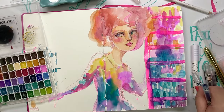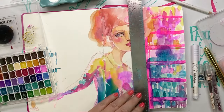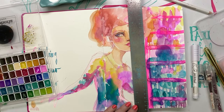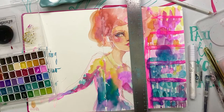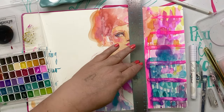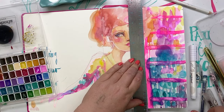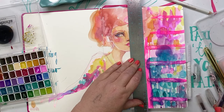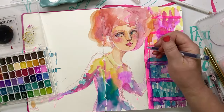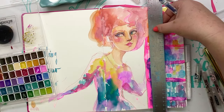Use a ruler and try and make it straight. Shall I do that? I might. Why not? If I plop that down on her face and made it all a mess, no, it's all good. I'll do shiver me timbers first. I think that's straightish. Very soft little line, and then I'll get a little parallel one back here somewhere.